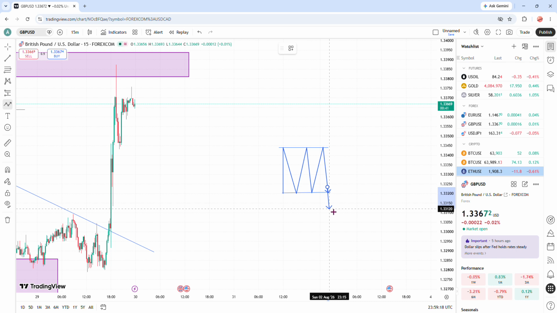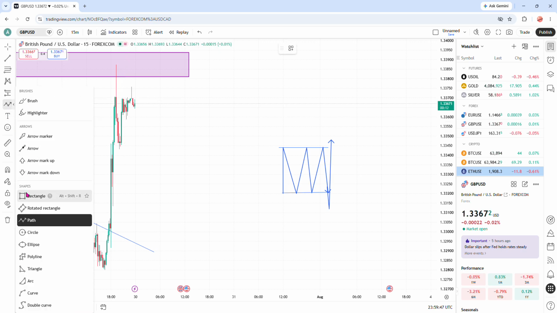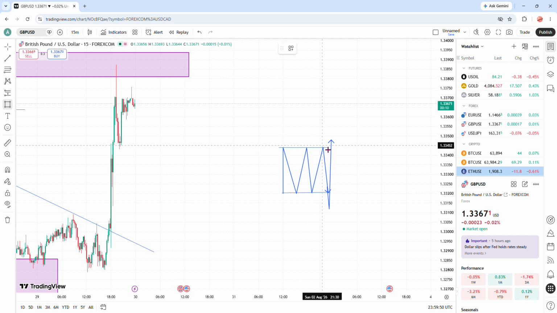Now, here is the key. Try to listen to this side. If you have a situation whereby the market is ranging like this, and the market broke to this side first, then the market usually does what? Goes up to clear the buy side liquidity. Like this sell side liquidity and this buy side liquidity. So basically, the market will come back up here and clear it out. So once you have your point of interest, your buy side liquidity here, your sell side liquidity here, sorry.